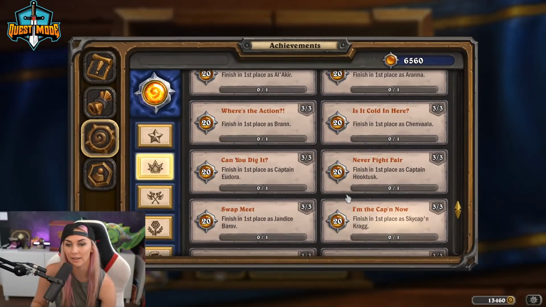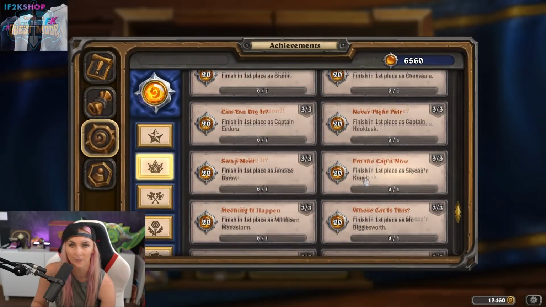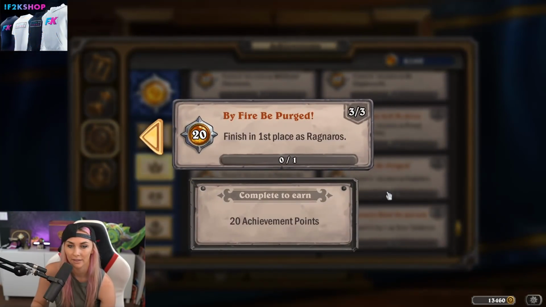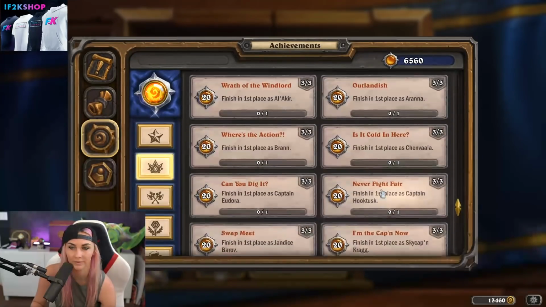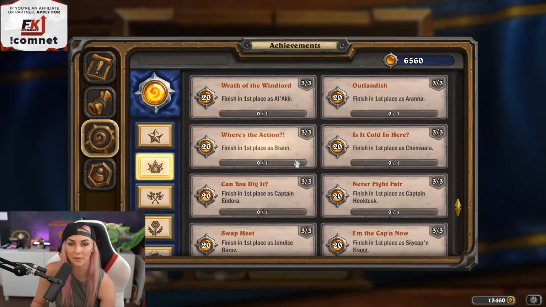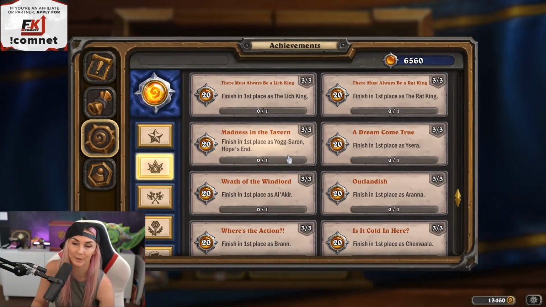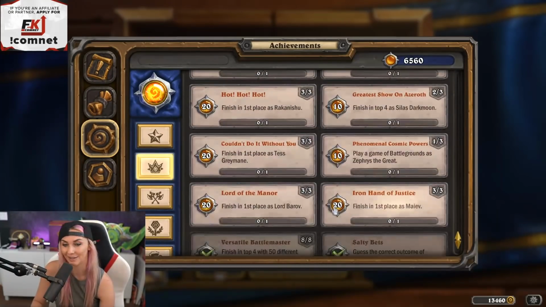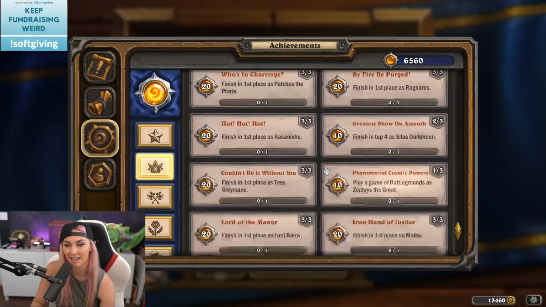There's other ones like get a first place with Hooktusk, get a first place with Sky Captain Crag, get a first place with Captain Eudora. They're not accounting what I've done in the past. So that's interesting, I kind of like that. Okay, let's all try and get first place with every hero, and who's the first person to finish first place with every hero? I think that achievement's pretty cool, so I'm excited to do that.